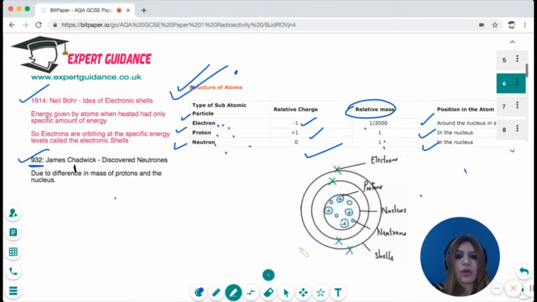So if we draw an atomic structure, it comes up like this. At the center, you have the positively charged protons and the neutrons, and around them you have the electrons which are going in the shells. Okay, so I hope this table, the discovery of the atom and how we draw the structure of the atom should be clear to you. All right, okay, let's move ahead.